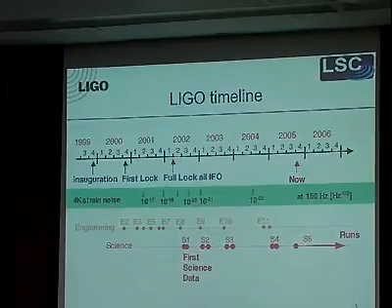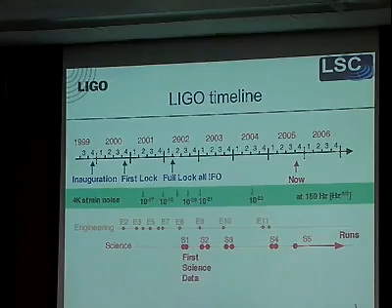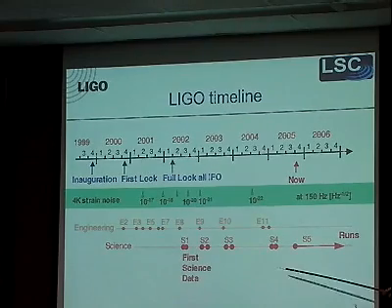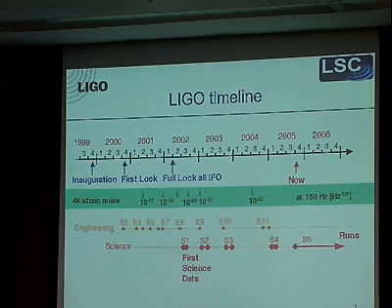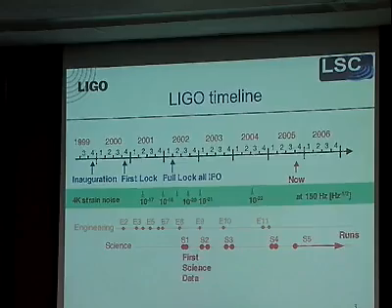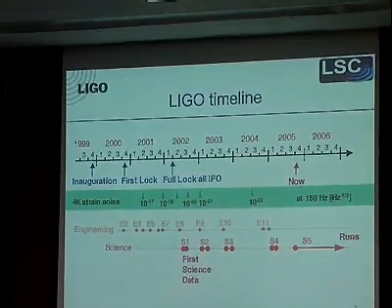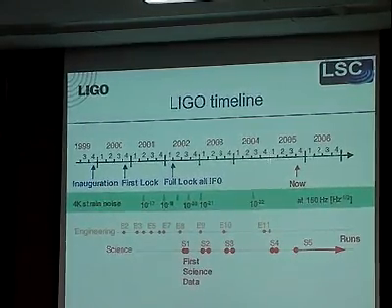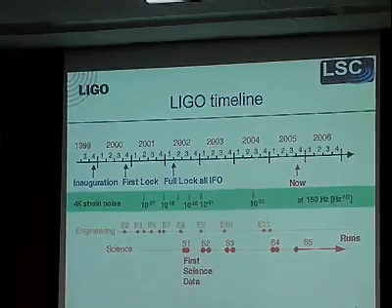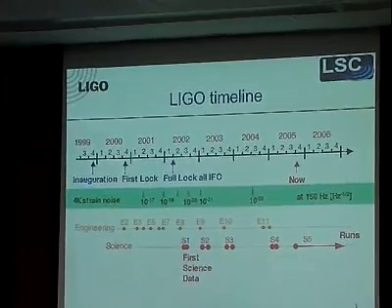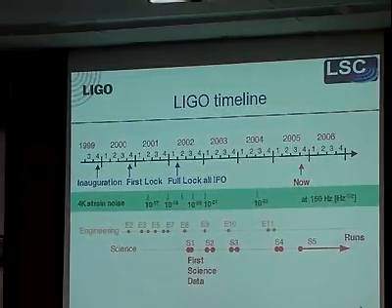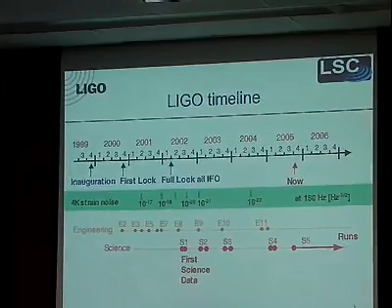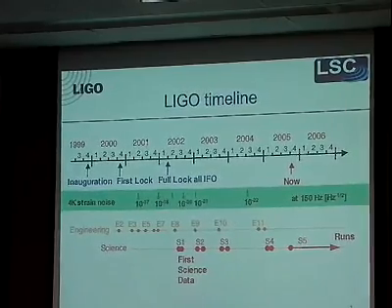Since its inauguration in '99, LIGO has had 4 science runs that have completed, and we've carried out analysis for astrophysical signals. The S5 science run just started about a month ago. In each science run, the sensitivity of the interferometers has increased significantly, and now we're close to design sensitivity, or we are at design sensitivity for S5.